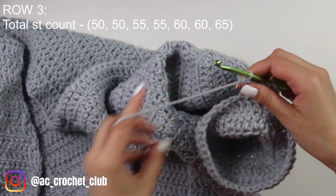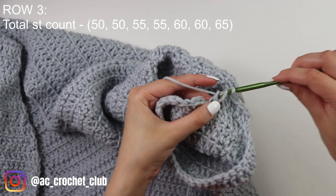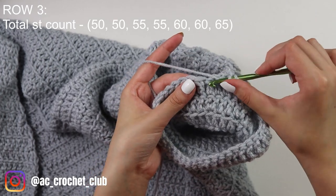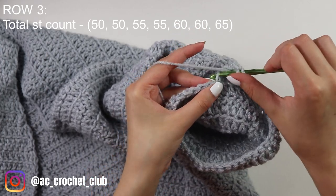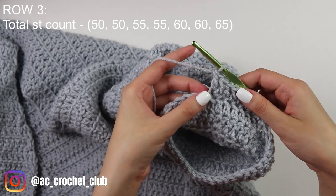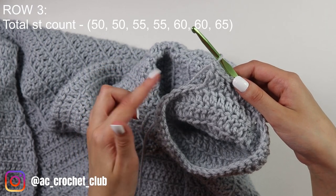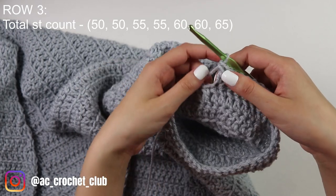This is 1, 2, 3, and then into this 4th stitch, increase, just like this. And now you probably guessed it, you just want to repeat this pattern, doing 3 front bar double crochets, increase into the 4th stitch, into each stitch around, and then I'll meet you guys back once I reach the end.